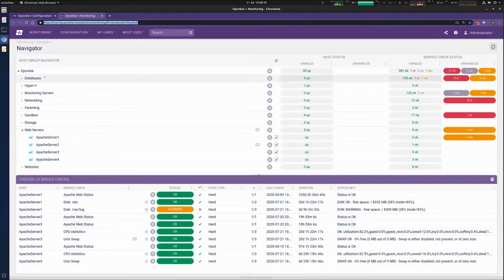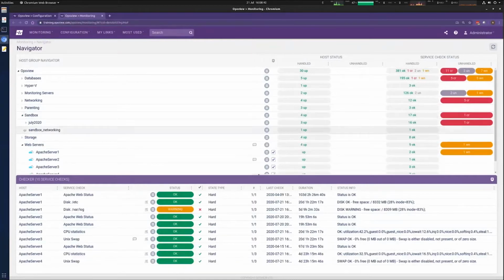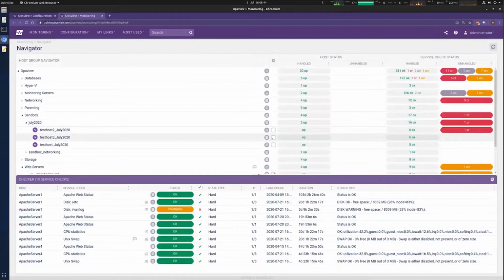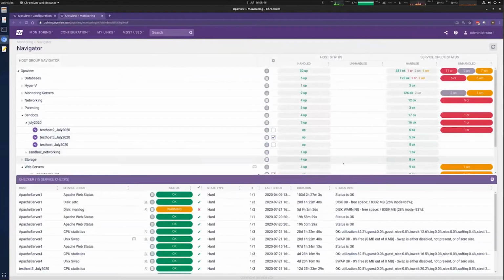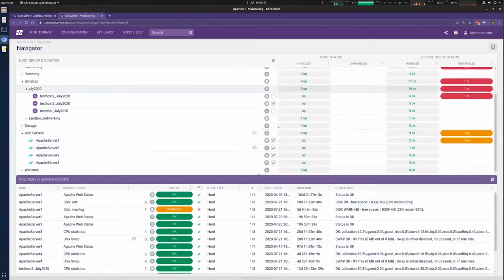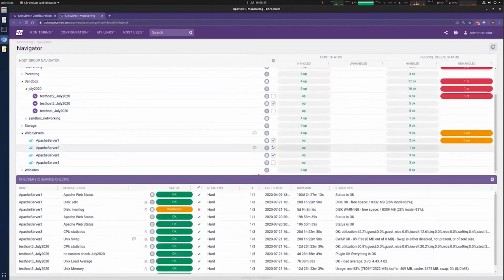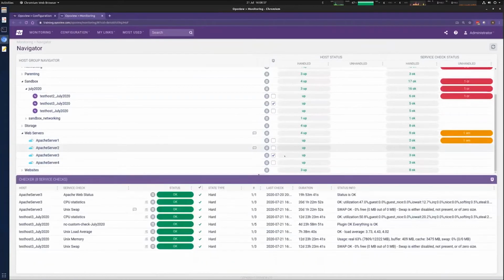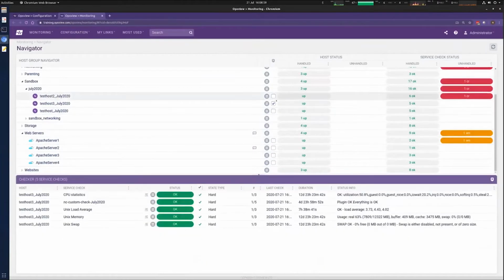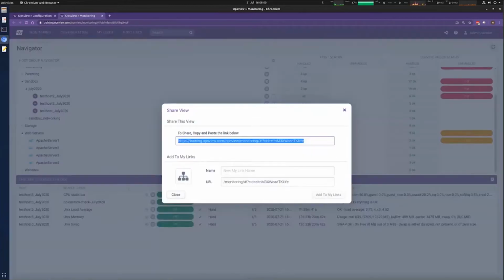And that can be quite useful, especially if you've dug into a few sub host groups, and you've clicked through and you found the exact service check you want, and you want to share this view directly with someone, or you want to save this view for quick, easy access later. This is a really handy little option to do so.